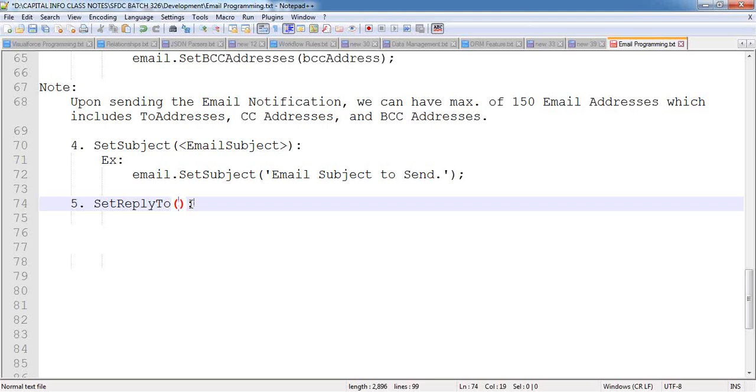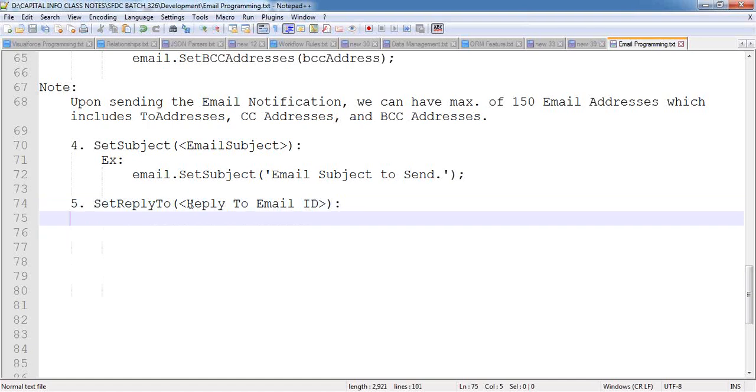In this set reply to method, we can specify the email ID here, the reply to email address. To which email address you would like to receive the reply, we can specify that.